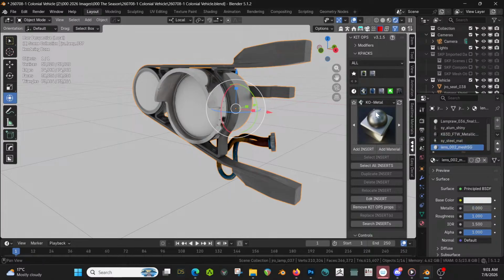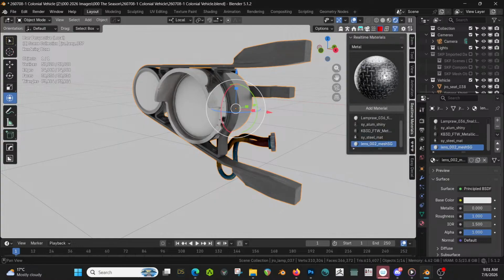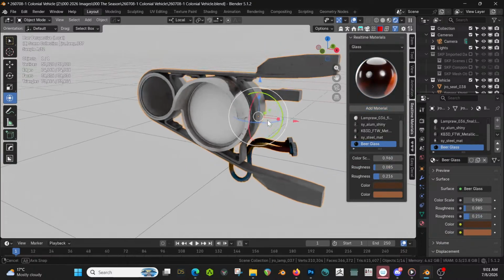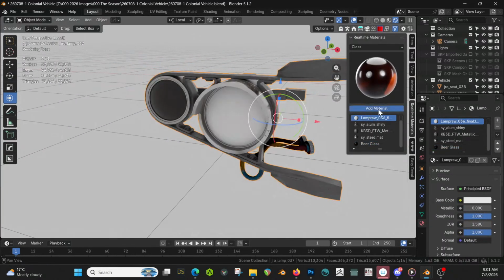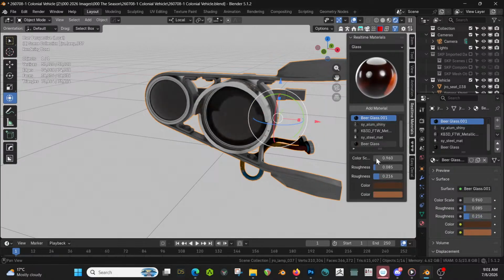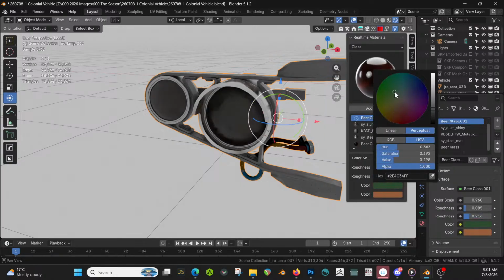Lens. Just make it glass for right now. I'm actually going to make it. Yeah. Cool. Okay, duplicate color.